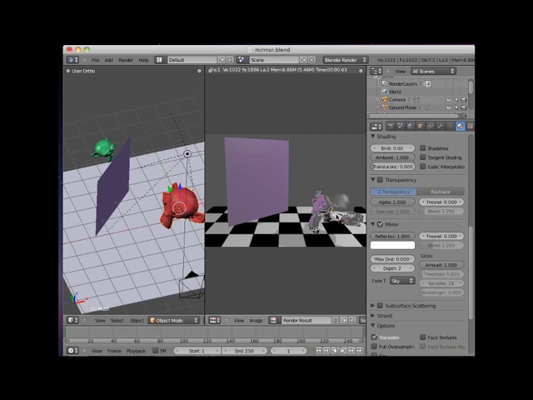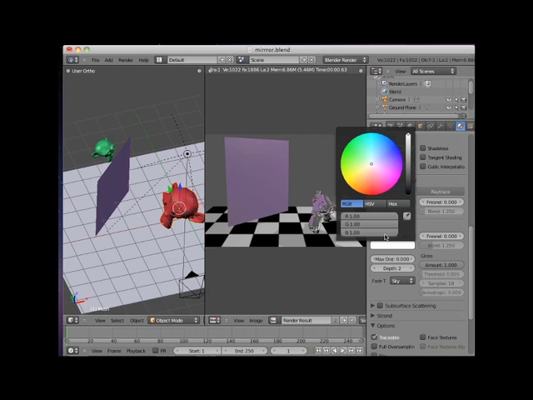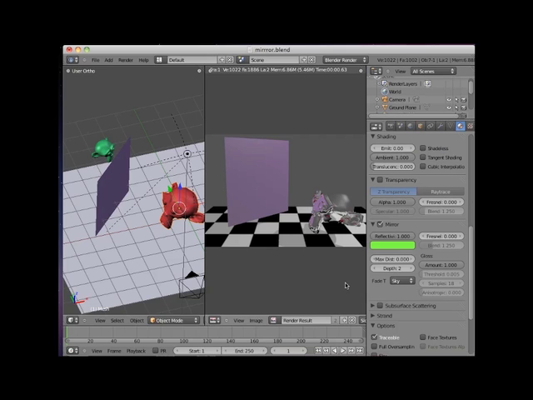Note that the original diffuse color of the monkey is no longer displayed. This is because with the reflectivity at full, all of the faces simply reflect the rest of the world surrounding the object. I'll click on the color swatch in the Mirror panel and set the mirror color to a light green. I'll then render the scene. The monkey object now reflects the surrounding objects, but has a green cast throughout.